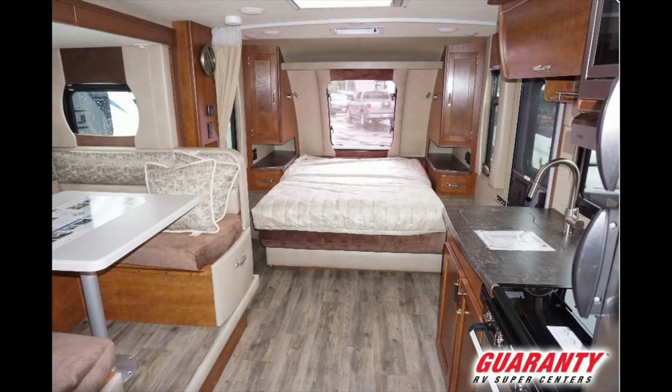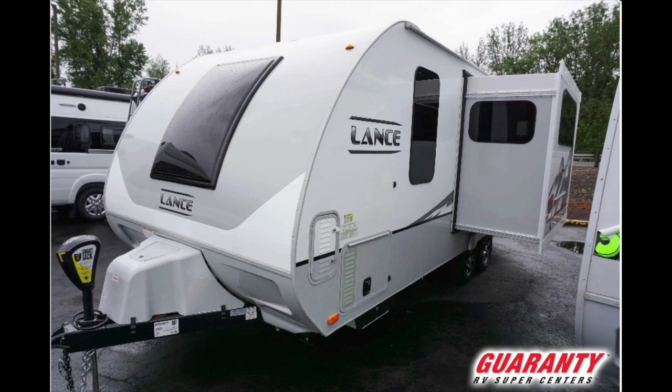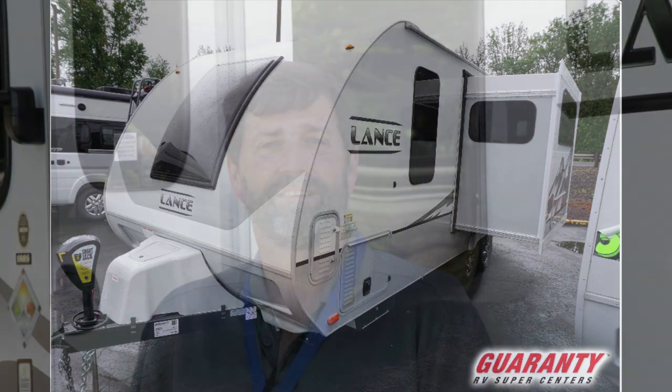These coaches are well known for their reliability and durability. It's a four seasons coach and an extremely towable coach thanks to its lightweight design and torsion suspension system. Overall, I don't think you can find a duplicate in construction to a Lance — I think it's one of the best trailers you can buy anywhere. That's a thumbnail sketch of the Lance 1985 model.